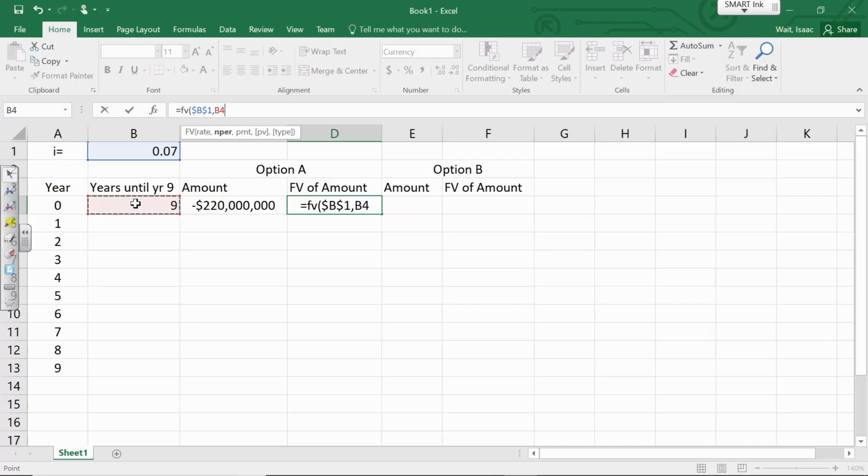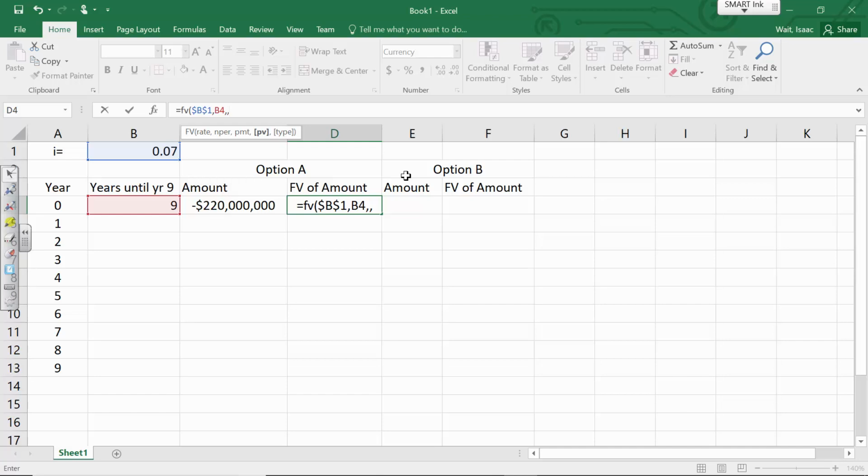Okay, now this is a stumbling block here, this next field. So if I put in the comma, now it highlights PMT. What it's asking is, what's the recurring payment amount? So if I now clicked on this $220 million, you know what Excel would think? Excel would think there's 9 payments of $220 million each. But that's not what we're doing. We're just moving this single amount of $220 million 9 years in the future. So that's supposed to be treated like a single present value. It's not a payment amount. So we need to put in the double comma so that we skip over the payment field.